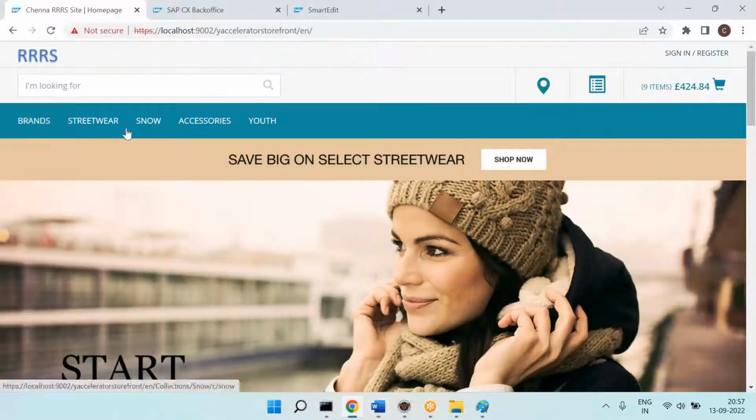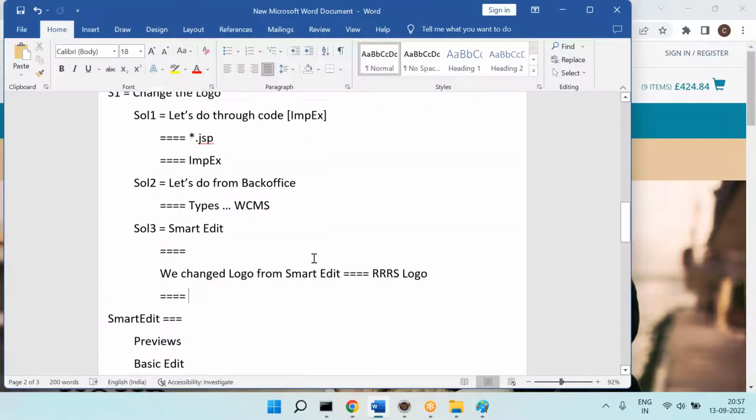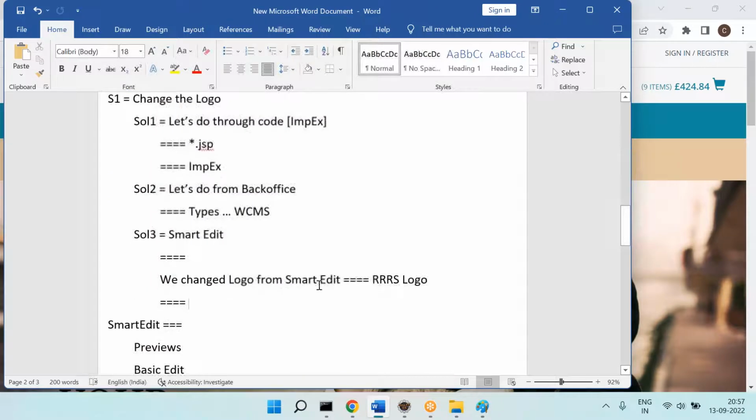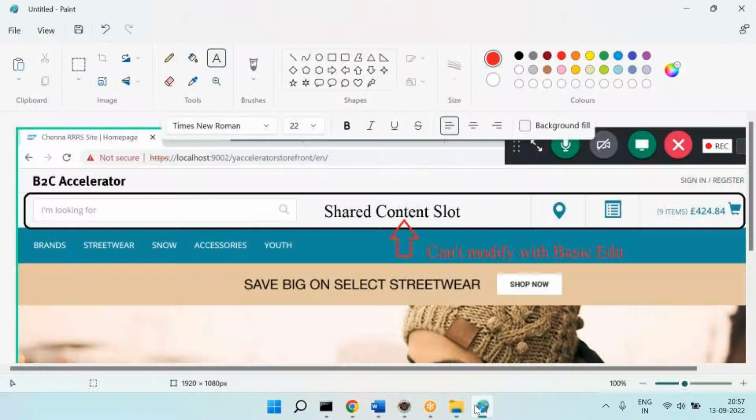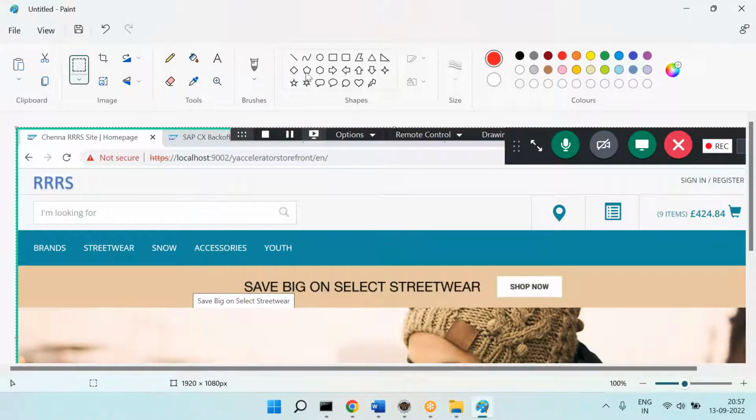Now if I go to the back office, do I see this one or the old one? In the back office also I showed different places, right? Please remember this. So you have done this change, right?